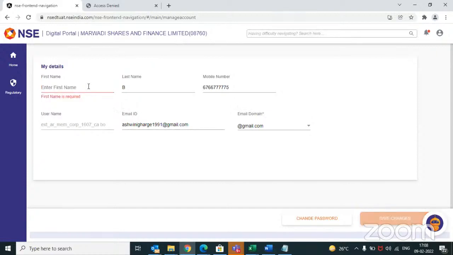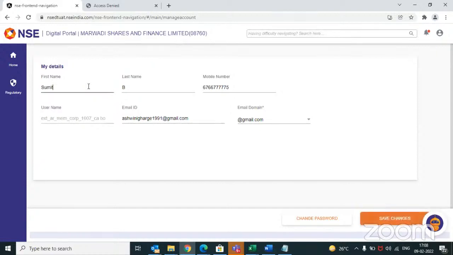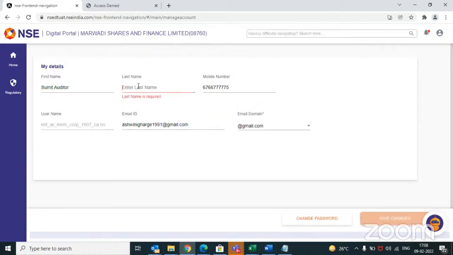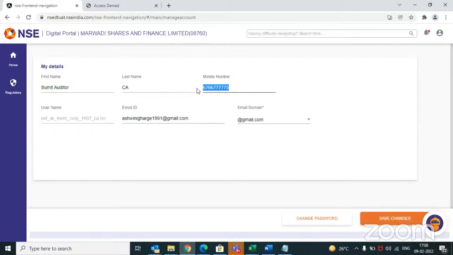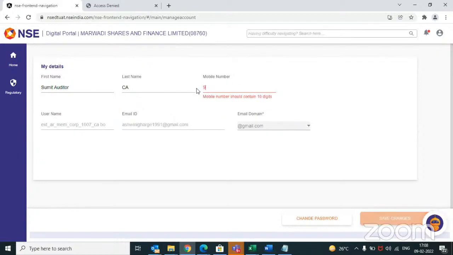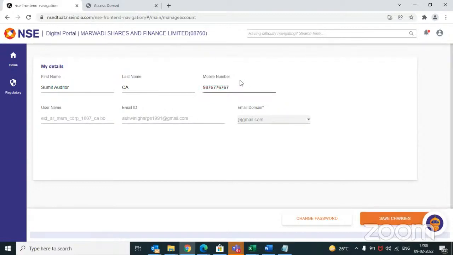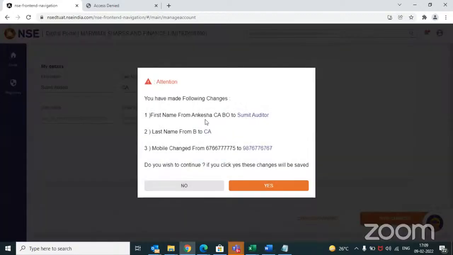I can change this name, like Sumit Auditor, CA, and I can change the mobile number as well. Here you can see Save Changes is enabled, but the email ID is in disabled mode. So I'll click on Save Changes.